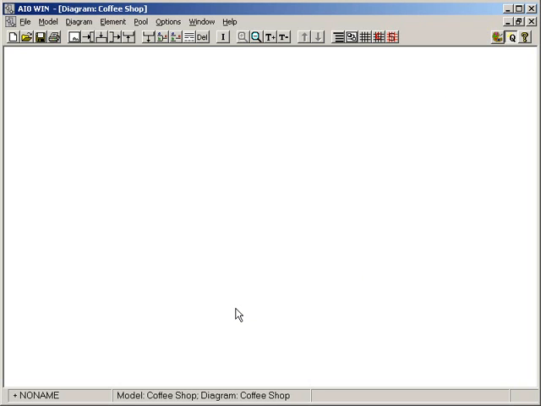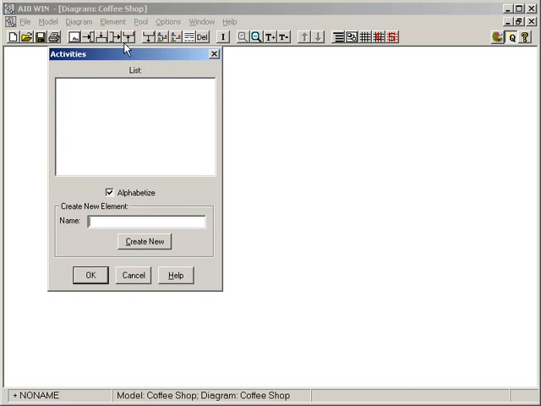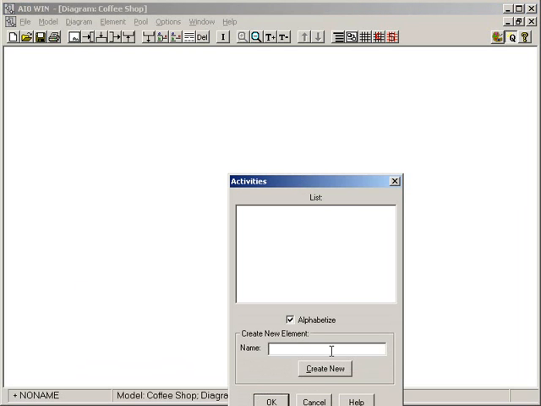Now we have the purpose, viewpoint, and context specified. We can go right into developing the model. The first diagram that we're going to develop is called the context diagram, where there is a single activity that draws the boundaries around the model that is captured in this exercise. So if you go here, add activity, or you can do that from here. You can say add activity. Okay. Let's call the activity Manage Coffee Shop. Okay. Create it.